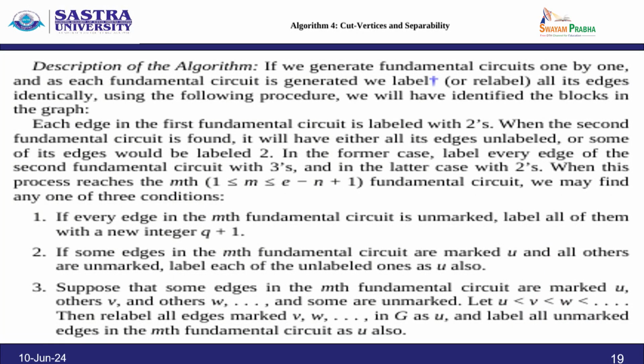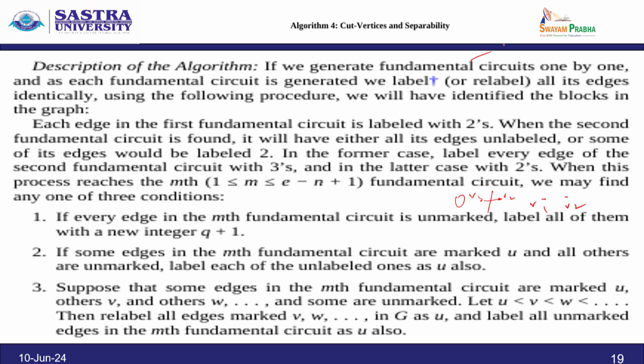Next, cut vertices and separability. Suppose you have a graph where there is an edge connection between the vertices V1, V2. If you disconnect, then we have V1, V2 as a disconnected graph. So, this is a cut vertex and the graph is separated, therefore it is separability. Now, based on this we have to form an algorithm.